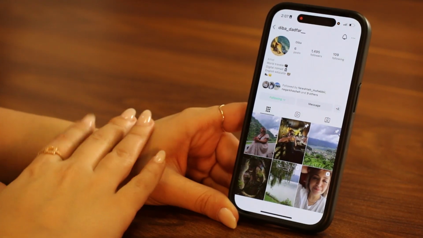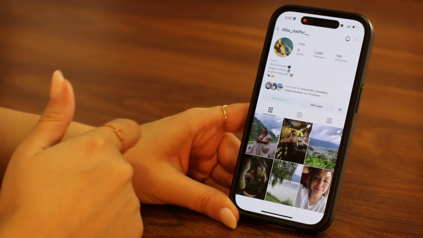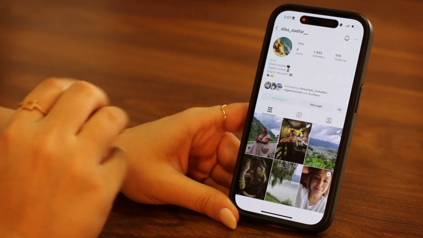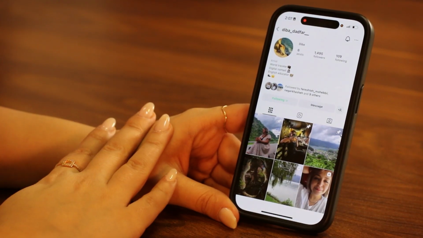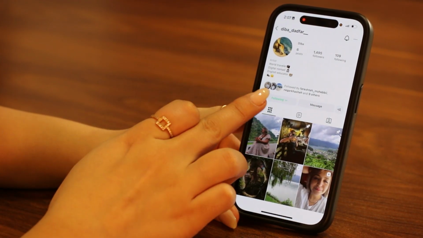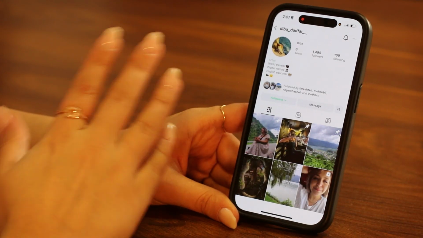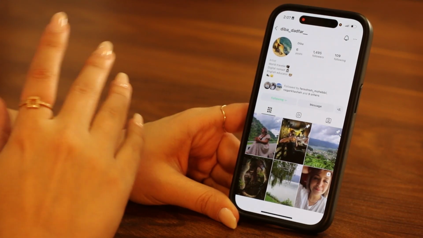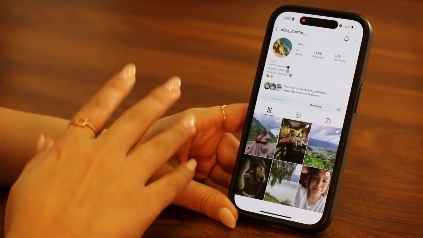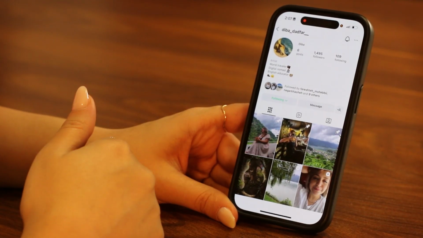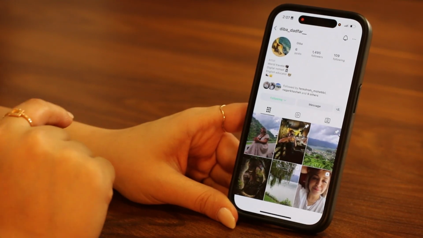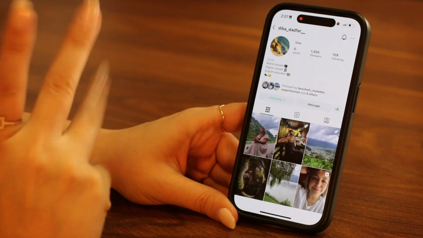So that is usually the most apparent way that you can tell if somebody has hidden you from seeing their stories. If they had any highlights on their page, you won't be able to see the highlights anymore. But let's say that person doesn't have any highlights. So there is one thing you can do, which is not quite a good way.